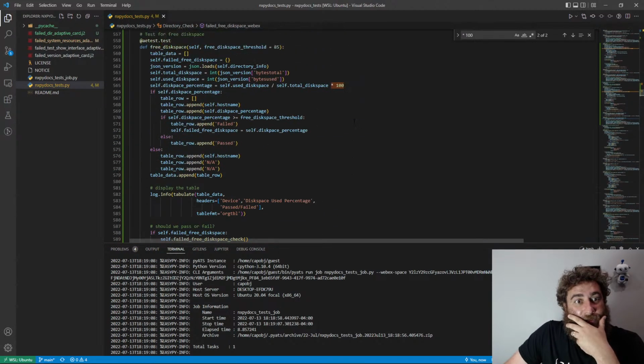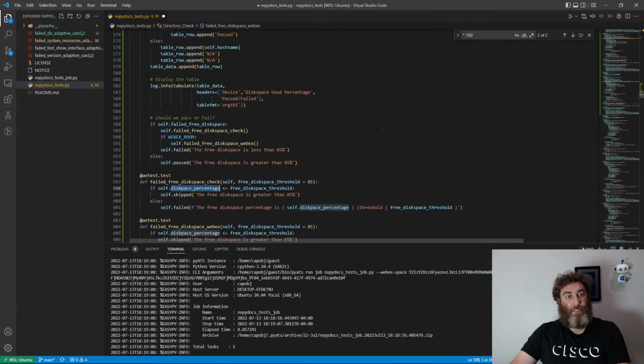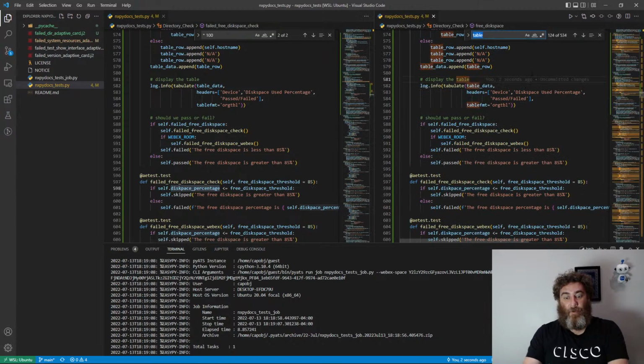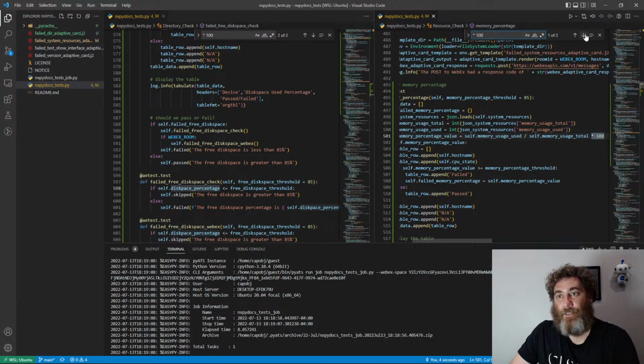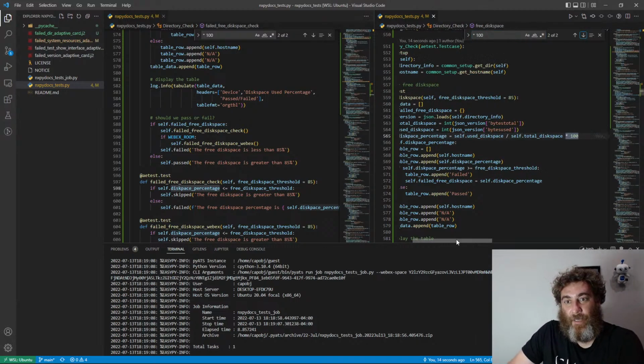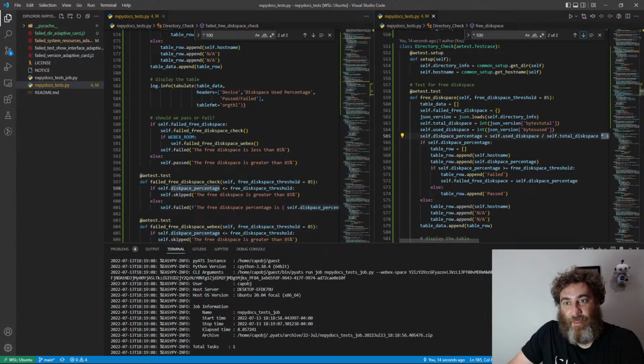Okay, just once. Let me undo what I just did there, and let me split screen and put it side by side. I just want to see how I'm doing it here, because I'm doing the same math here.